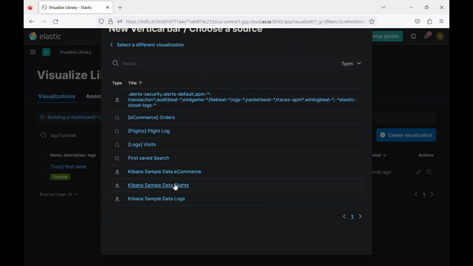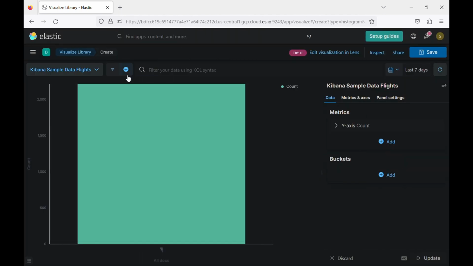The same thing: you hit add visualization. You choose which type of visualization you want. So here we will use a bar visualization, or a vertical bar, and it's the same. It comes by default and shows you all the documents. Here we also need to create a bucket, or use an aggregation to create a bucket, for our visualization.